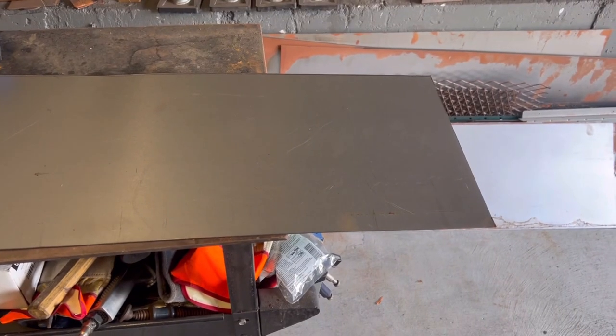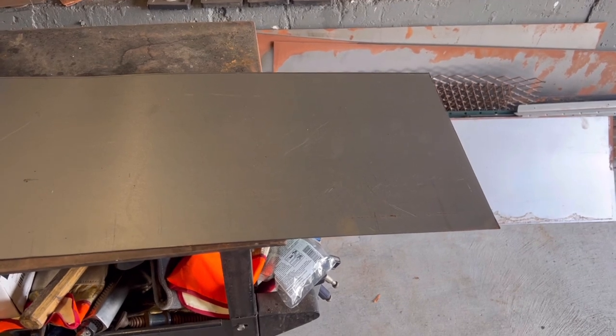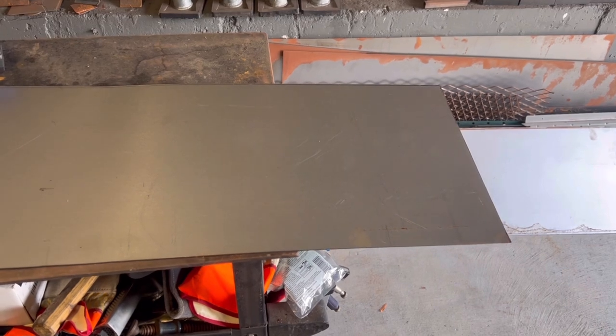This is the actual cutout from that window. So what I'm gonna do is I'm gonna mark it. We'll get the plasma cutter out. We'll cut a couple of sections and then we'll go from there. And I'll show you how I'm gonna bend that.